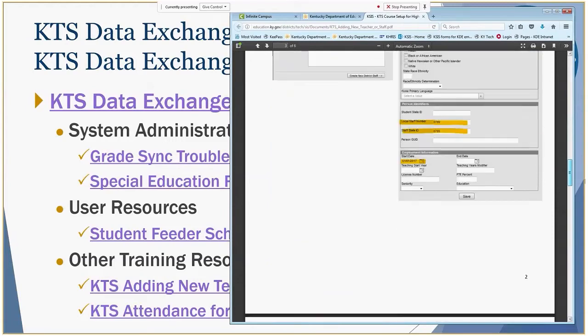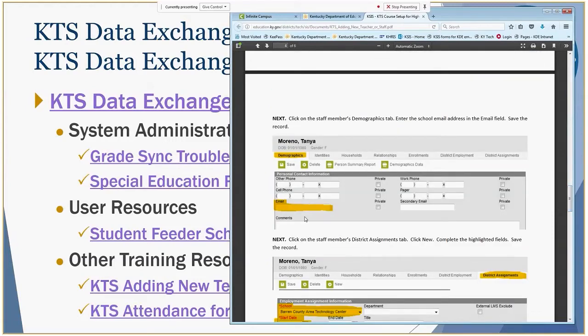Once you pull them into your database, you want to make sure you give them their work email address in the proper spot. If you don't add an email address, a lot of times, back a couple months ago, I was having people saying, I can't see my teachers in SITS. I can't see them to do their evaluations. It's because the email address was not entered for that teacher. So you've got to follow all the directions for that.